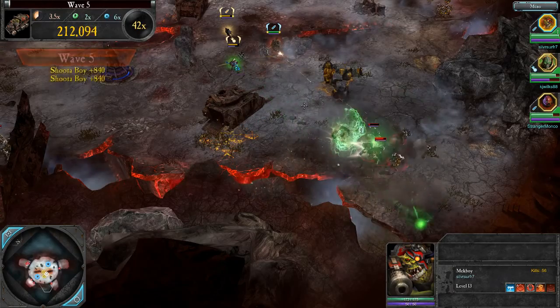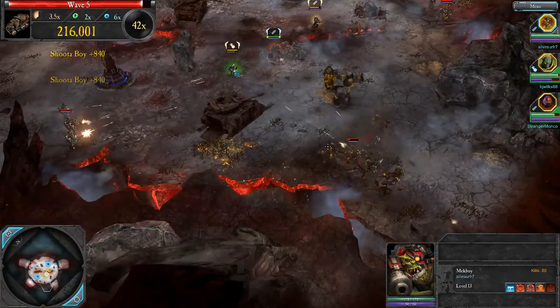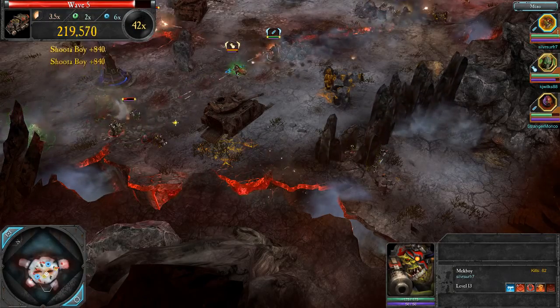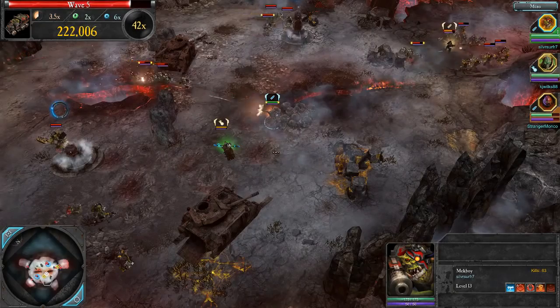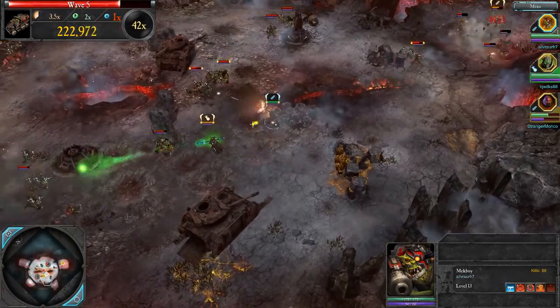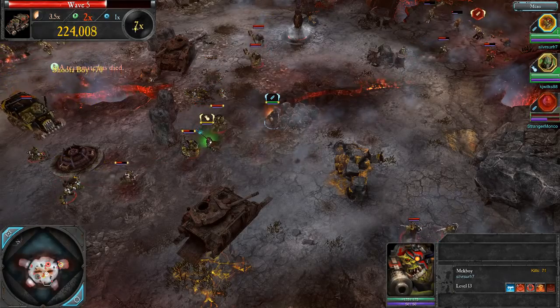Wave 5. Looks like we might have vehicles at the end of this wave. So you notice they're capturing. That takes away our bonuses. This is the total bonus over here.